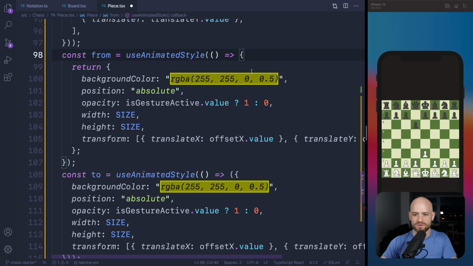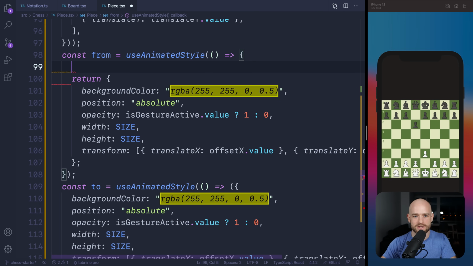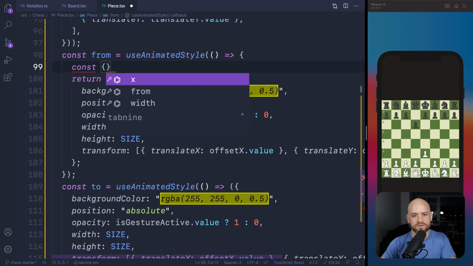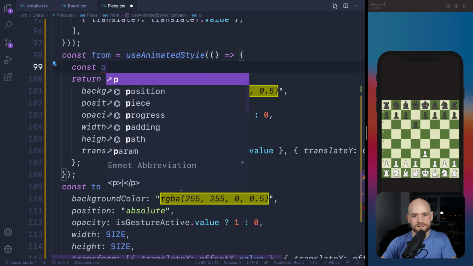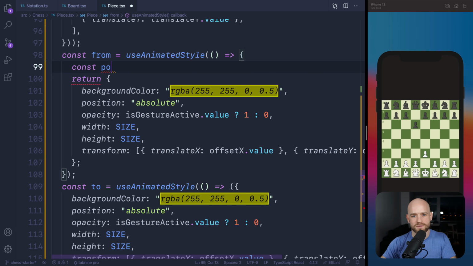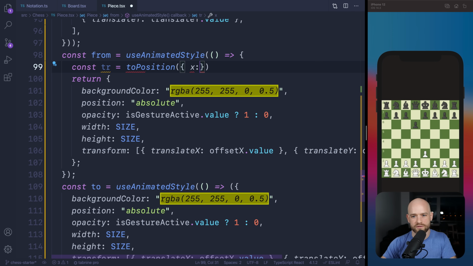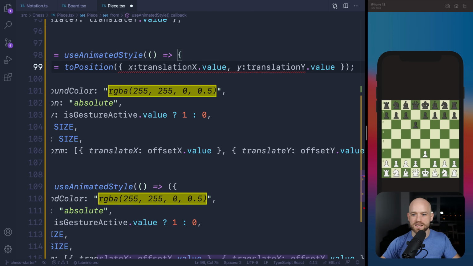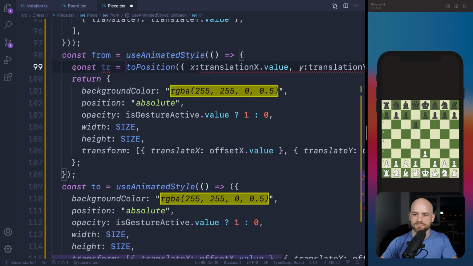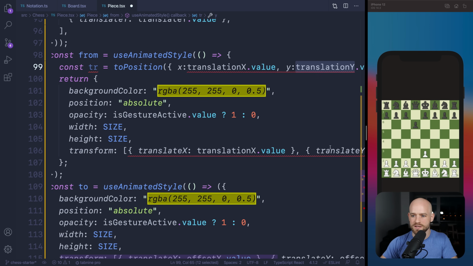So we need translation, translate X, translate Y, convert it into a position, so round it, and then go back to the translation. So I think I'm going to do something like pose, translation equals. So we go to position with translate X. So from translate X, translate Y, we want A1, A2, and so on, and then go back to a translation. I mean, let me just show you what I'm doing here. Let me just use the translation directly.